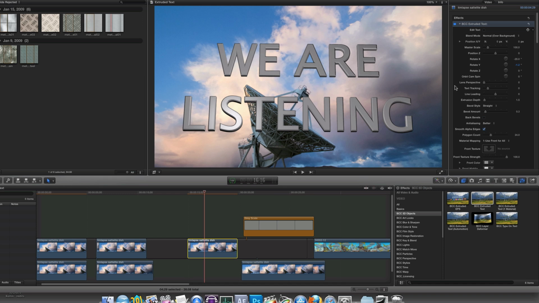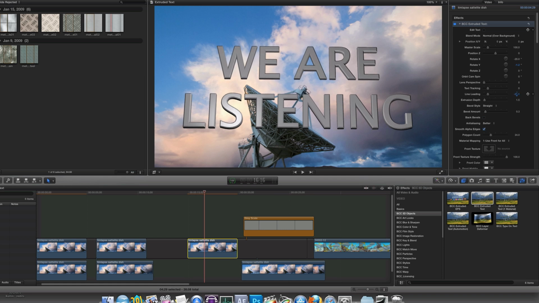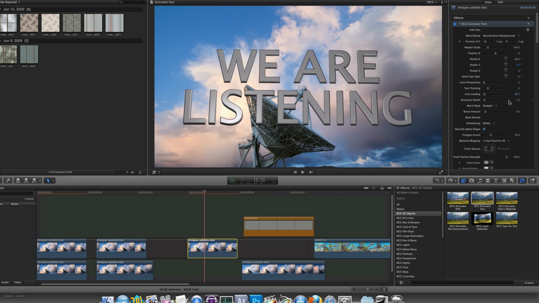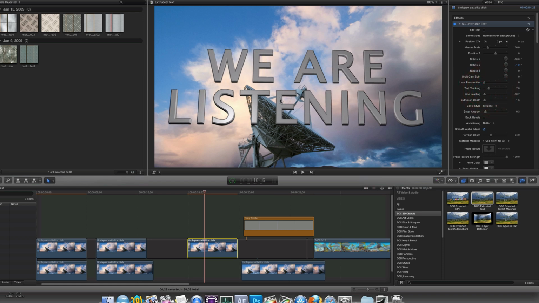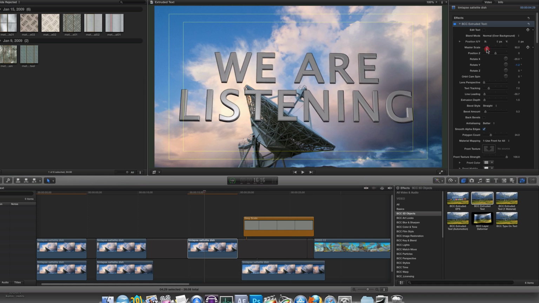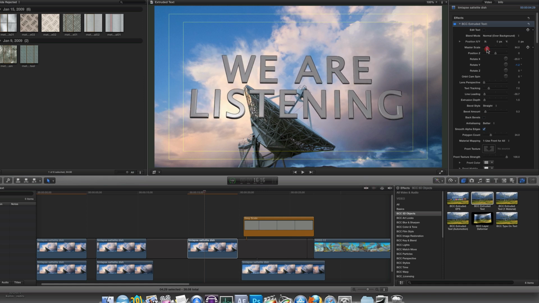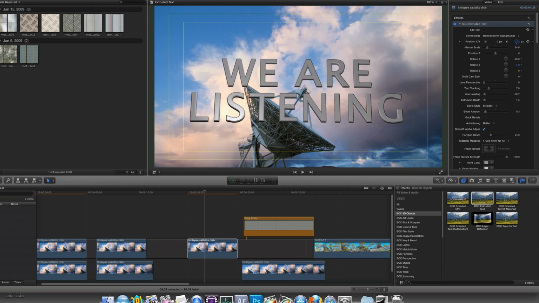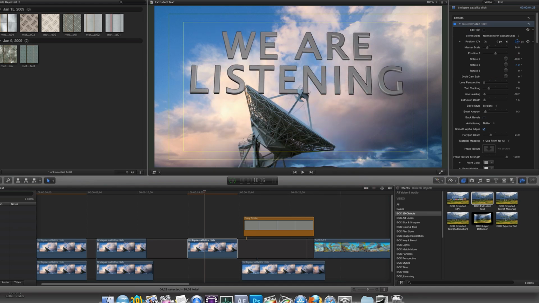Okay, so we've edited the text, and let's adjust some parameters here. I'm going to tighten up the line leading here. Grab the shift and drag. So that's an animatable line leading. There's also animatable tracking as well. Let me actually view my title safe. This is an easy way to adjust the scale after the fact right here. So adjust that and maybe move it up in the frame a little bit.